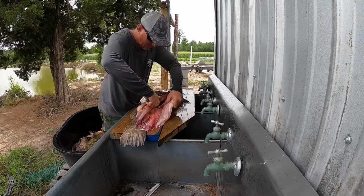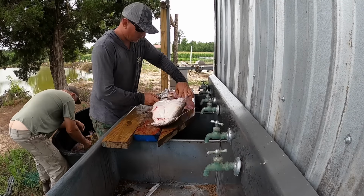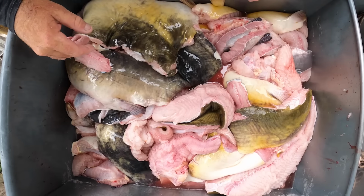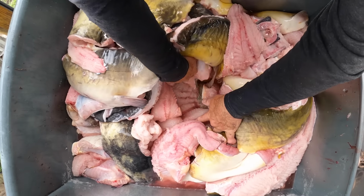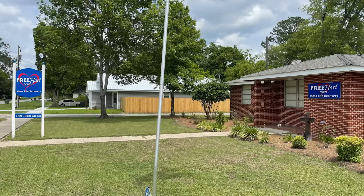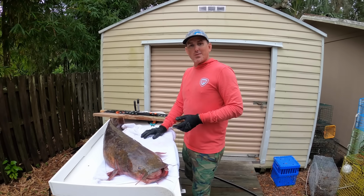And when we got done making sure the baits were rebaited for the duration of the day, we took them all back, cleaned them, which took a very long time. I think it was like 400 pounds of catfish. And I took them into downtown Jessup and gave them to a drug rehabilitation place. It's an all men's home. The guy rehabilitates guys. So I gave them, I think, 140 pounds of filets.